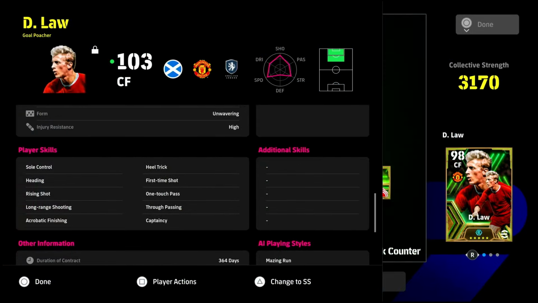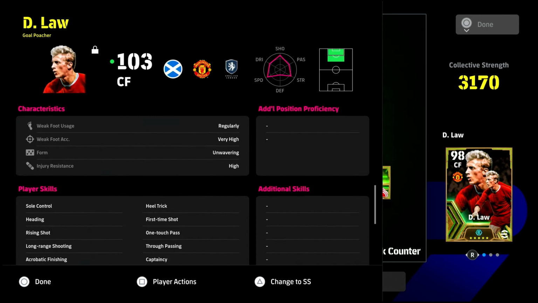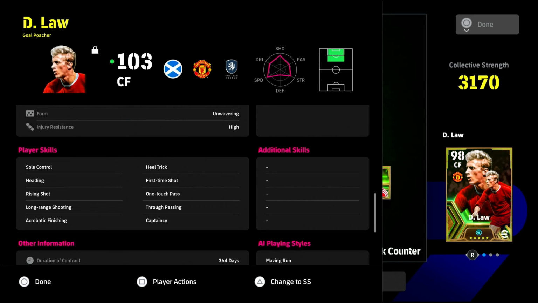Now, he starts off with very good skills, but the main one he's missing, and it explains why I didn't feel like his 95 jumping was too effective, is he doesn't have aerial priority. So definitely make that a top priority if you're going to get this Denis Law.